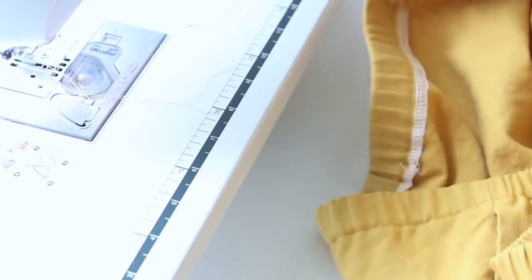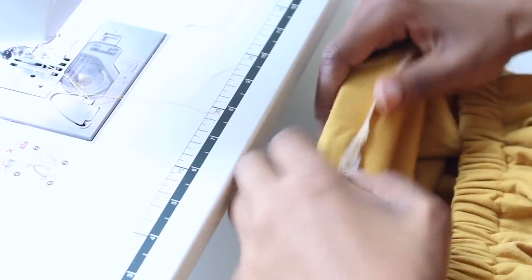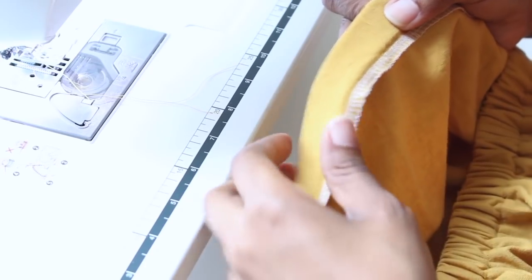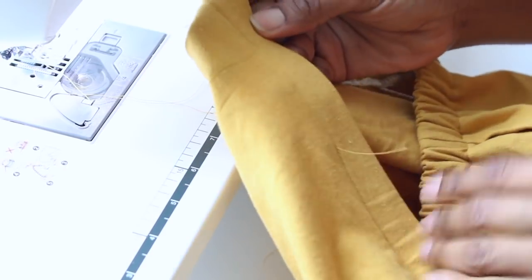Alright, so go ahead and smooth your elastic all the way through your top. Once you're done smoothing everything out, we can go ahead and close that seam up. I always like to do that on the right side of my fabric just to make sure I am starting and stopping where I left off with my original stitch. So you go ahead and do that.